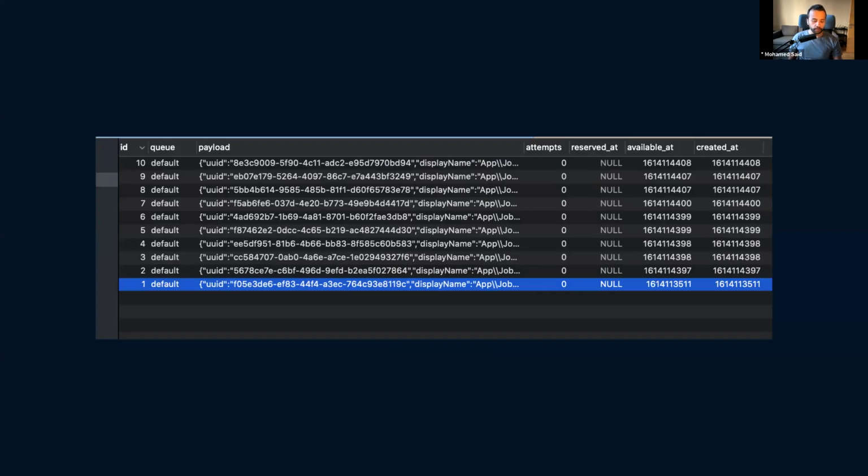This is the queue. This is a basic example of the queue. It's just several jobs, one after the other, put in the queue. And if we are using the database queue driver, for example, for simplicity, it's going to look like this. It's just a simple database table that has all the jobs that are pushed to the queue. Each job has the payload stored, the number of attempts, the time the job should be available, and so on. And the jobs are stored oldest first, because in the queue, the oldest jobs are always executed before the newest jobs that are pushed to the queue.